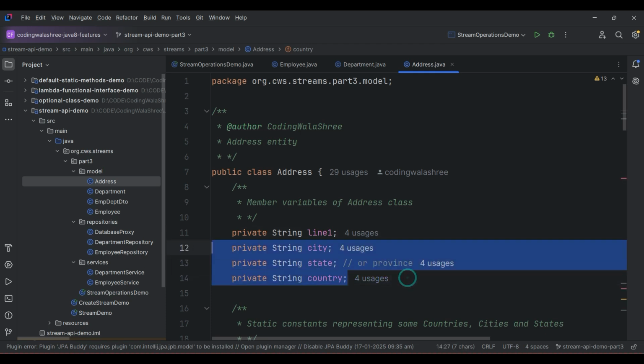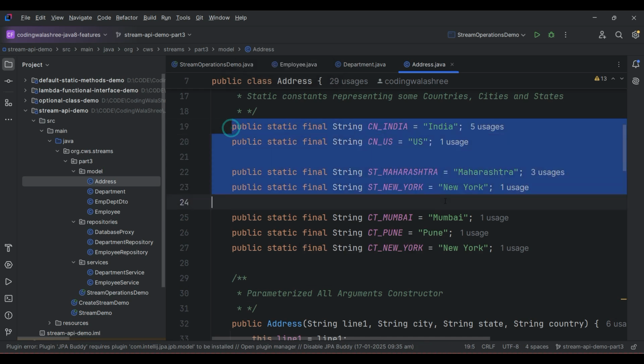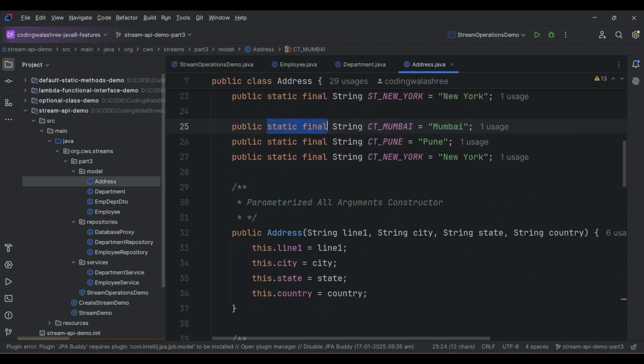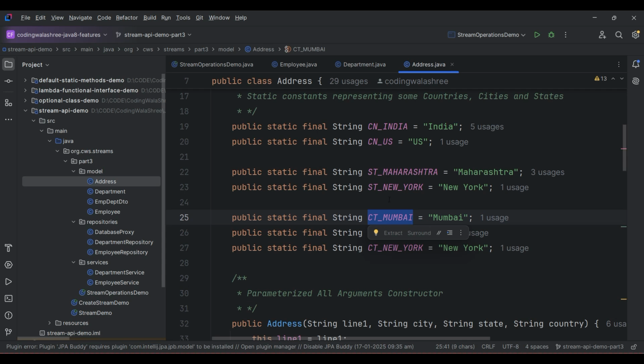I have taken these as strings, and to make our code simpler, I have created some constants for the countries, for the states and for the cities, so that we can use them directly. You can see that I have declared them as static and final. So using the class name directly you can use this particular city or this particular state or country.